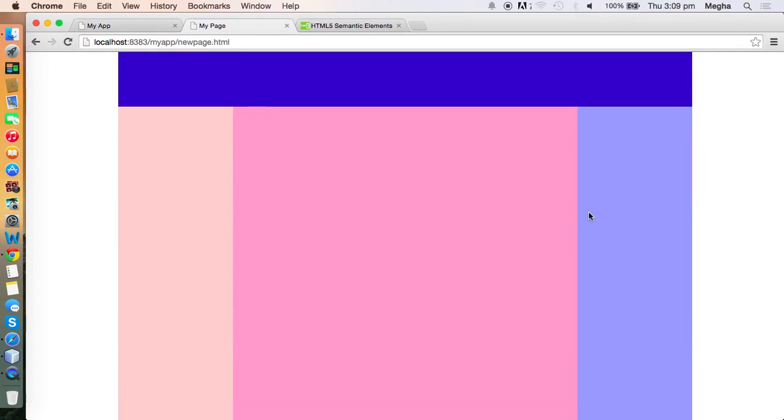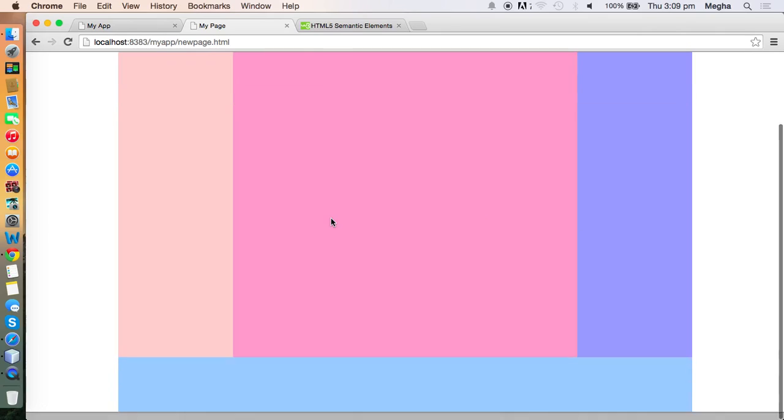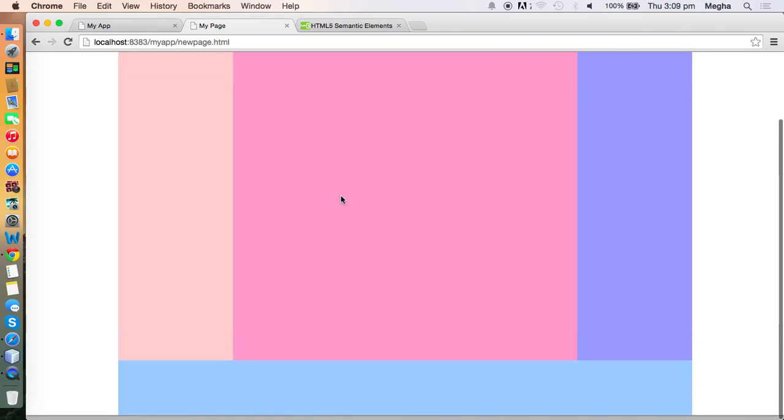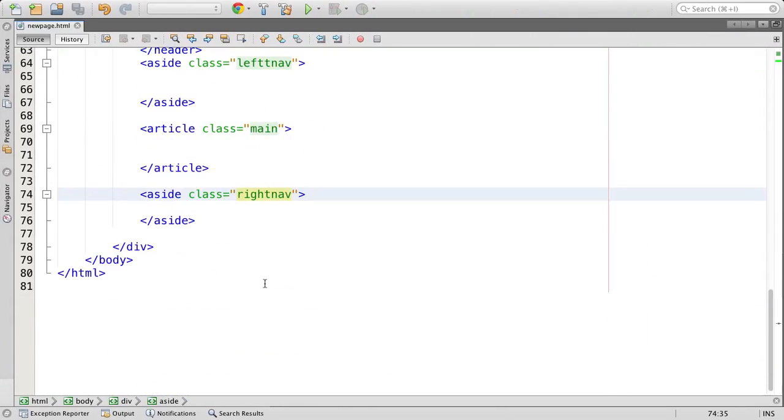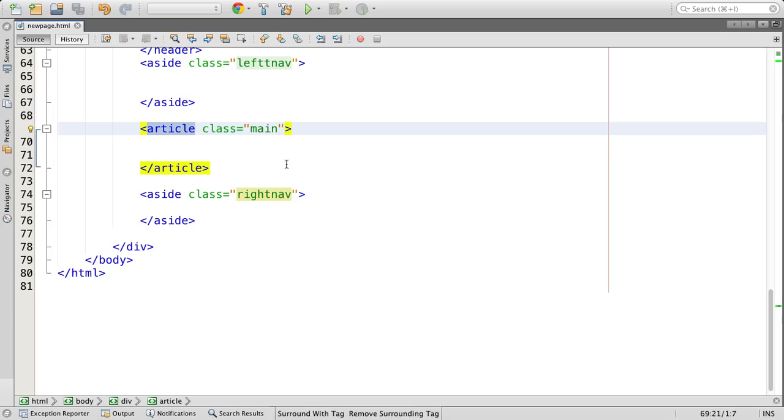So I've got the header and two bars to the left and right, and the center bar for my content. I made that an article section, or maybe you can make it a section. There is no convention stating that this should precede or this should succeed, or anything like that. Anything can have nested elements, that's the only requirement. So instead of article, you can keep section or whatever it is. That's why semantic tags have nothing to do with your design. They're simply helper tags, so that any search engine robots or spider scripts running through your content can pick up the content effectively.